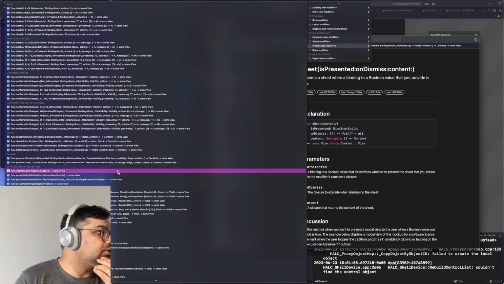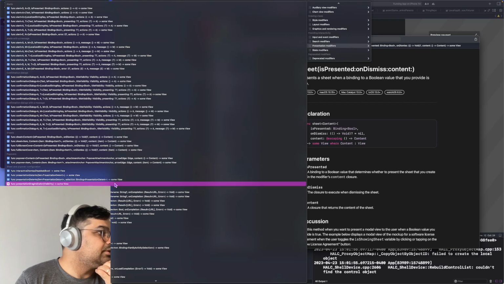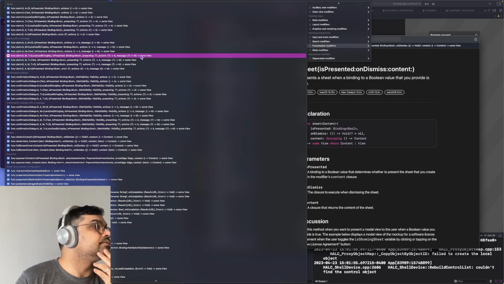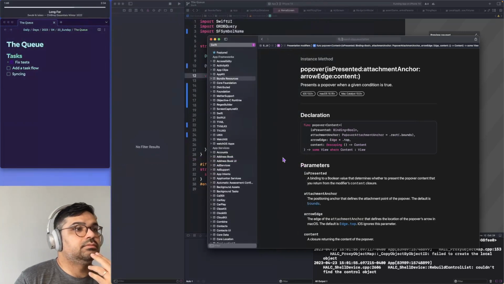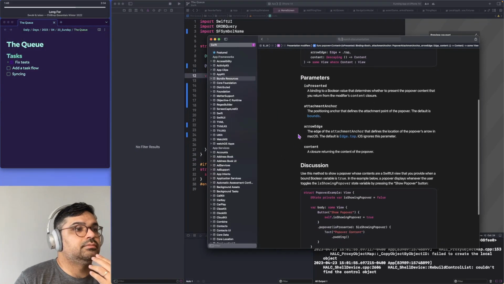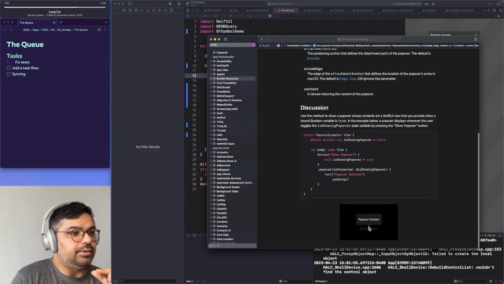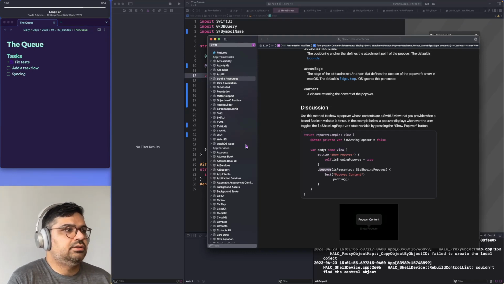Sheet and popover. This is like a little arrow. I'm not sure if this is exactly what I want, but I guess it would be smaller. It seems to hug the content a little bit. Guess we can try that.